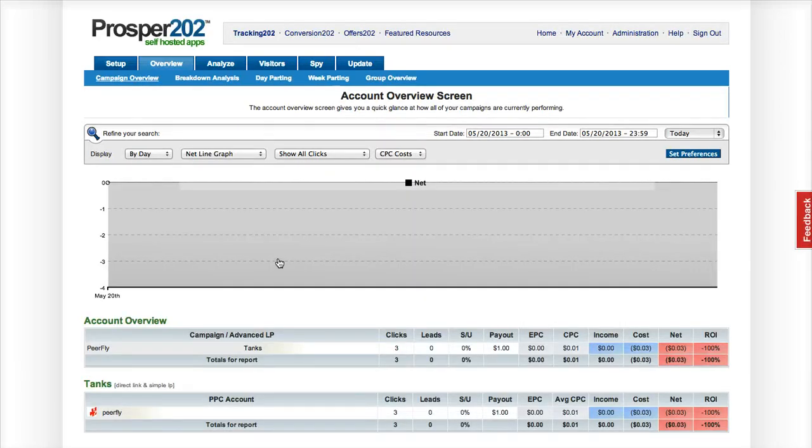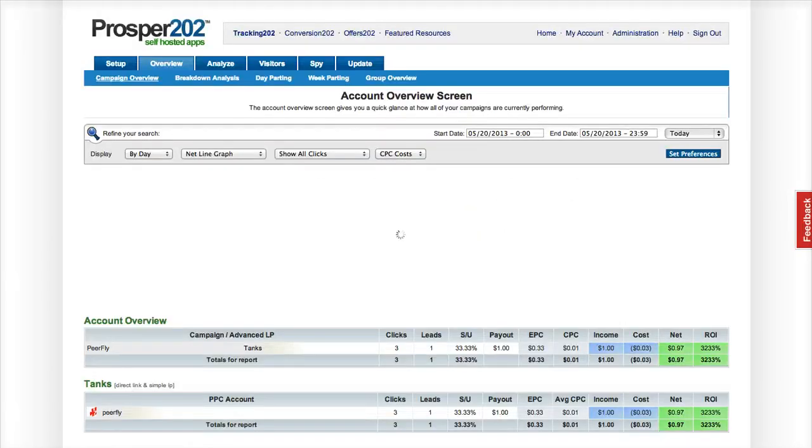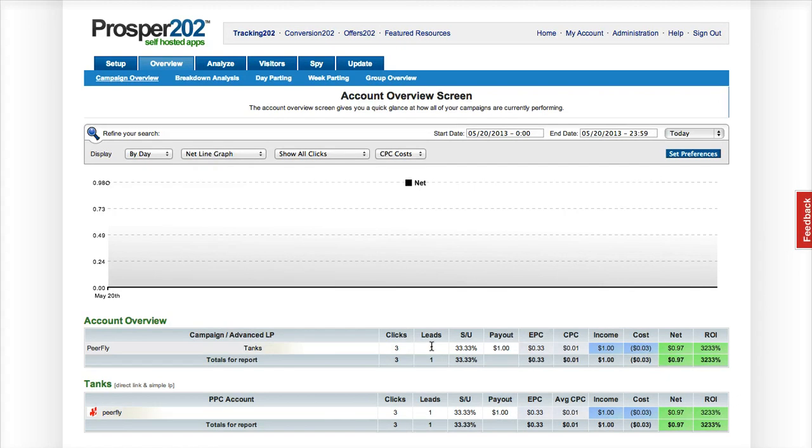Still not there yet. There it is. So you can see that I've set up my link and global postback properly because PeerFly did send the postback to Prosper 202, and we see the conversion there.